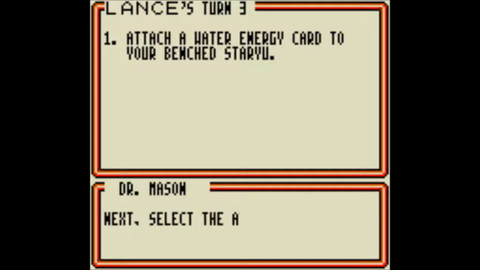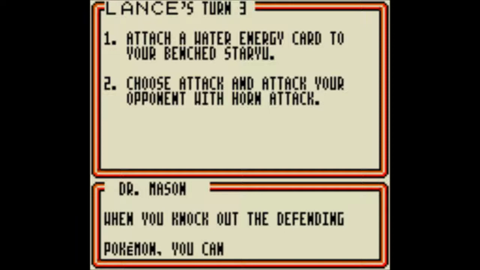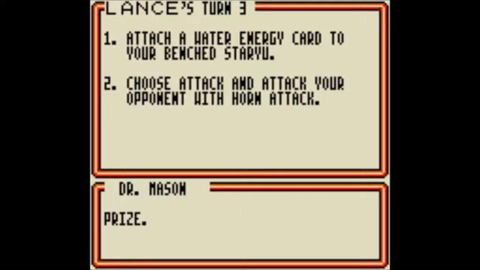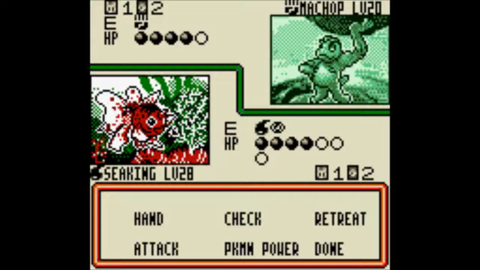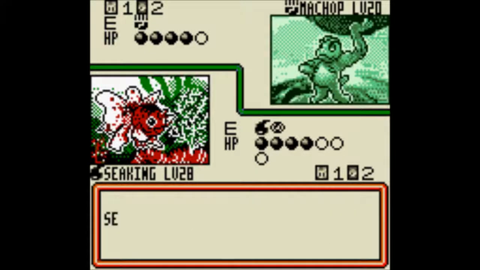We're now going to add a water energy card, Staryu. Then we're going to use Horn Attack. So now we're going to take out the opponent. Let's add water energy to Staryu to power him up. And Horn Attack.